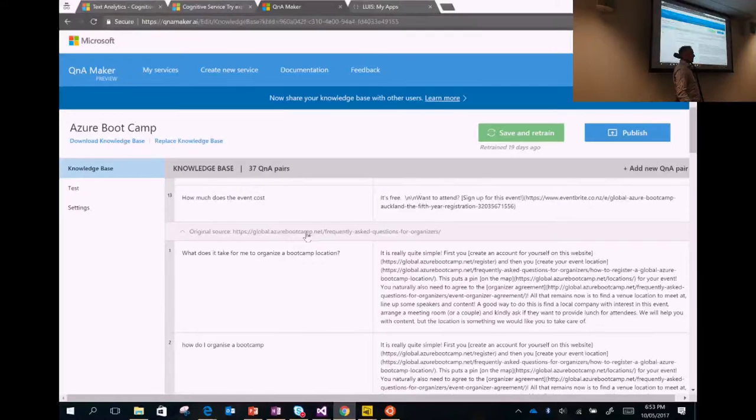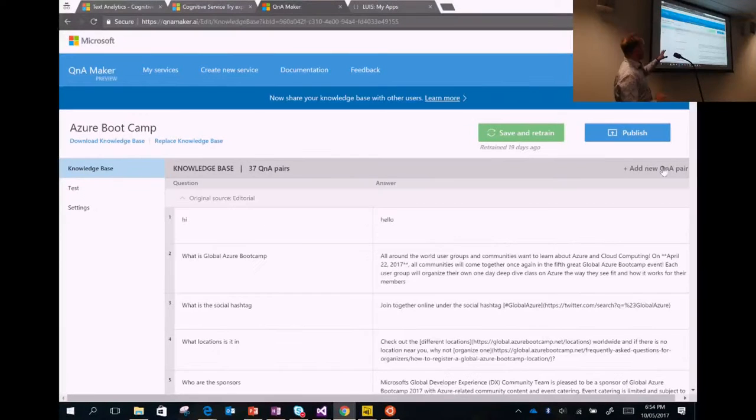That's the start point. Then you can go in and start teaching it. You could also ask that question this way, and it starts teaching itself other ways you could ask the same question to get the same answer. You can also add blank ones in, so you can add your own new key value pairs. You don't even have to point at an FAQ, you could manually put in question, answer, question, answer, question, answer, or just complement missing data.